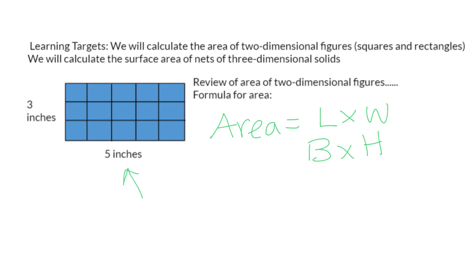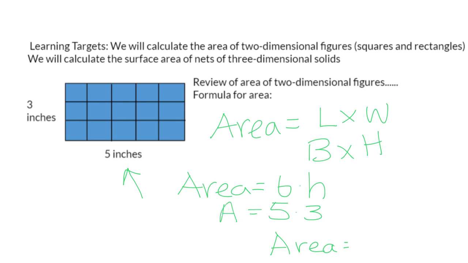So we're going to start by working on finding the area of this rectangle here. And remember, area is the space inside of the shape. Perimeter is around the outside. So I'm going to plug in my formula, area equals base times height. I'm going to use my numbers for my rectangle here. My base is 5 inches times 3 inches is going to give us an area of 15 square inches.